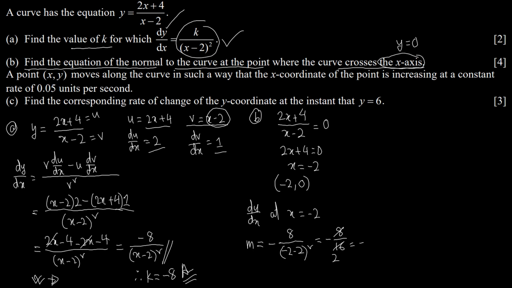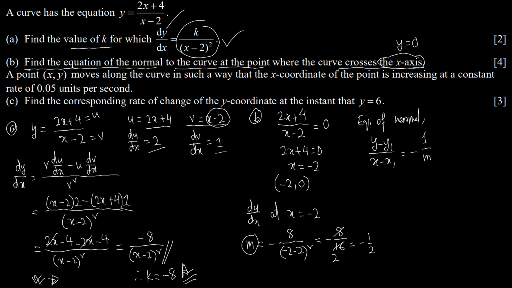So its gradient is minus half. Now let me form our equation of normal. We can write the equation of normal as (y minus y1) divided by (x minus x1) equals minus 1 by m. This m is the gradient of the tangent, so we need to put this value m below the 1 and multiply with the minus sign.